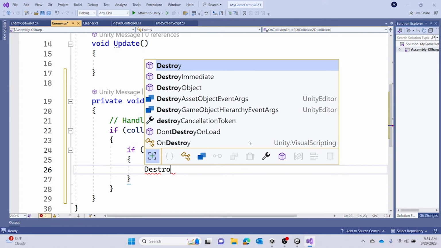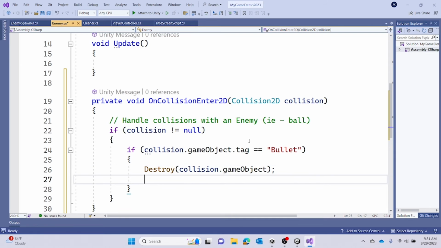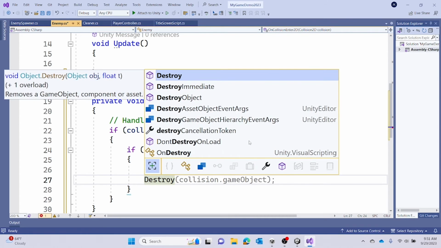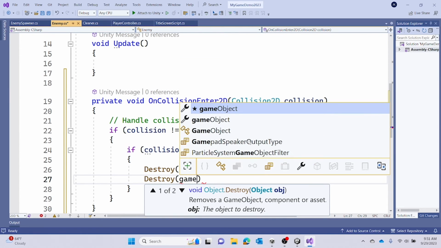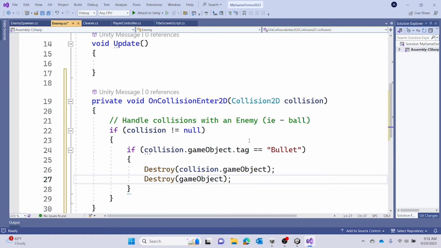Well, first we're going to destroy the bullet. Remember, collision.gameObject contains the item that hit me. So in this case, I'm running on the ball, so collision.gameObject is the bullet. And then the second line, destroy game object, is cleaning up the ball that got hit.